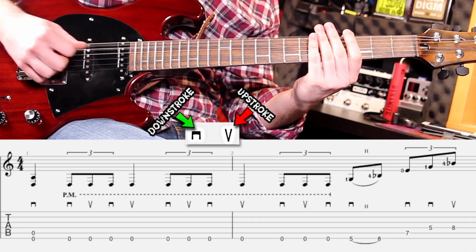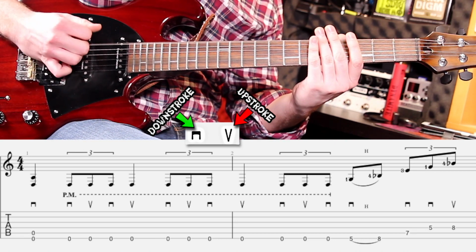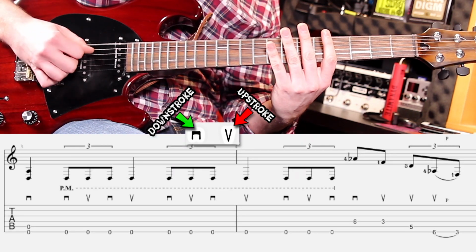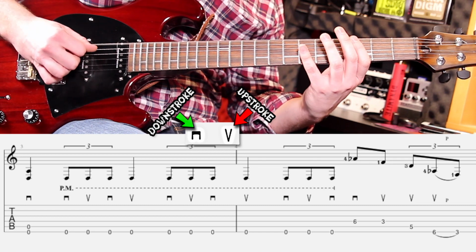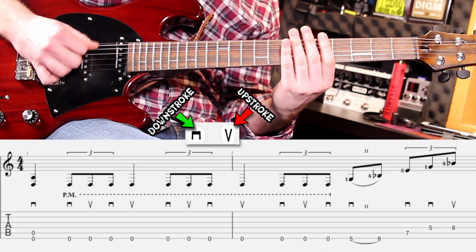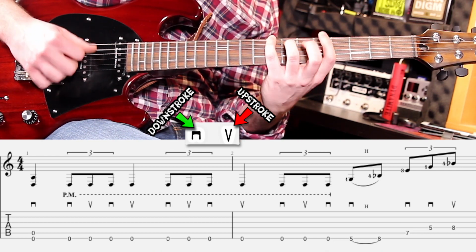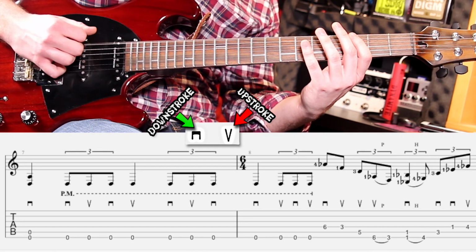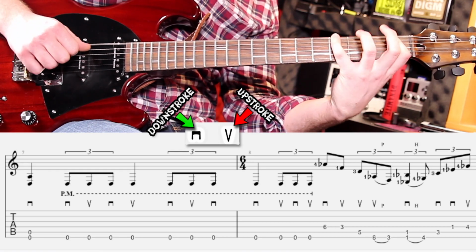Okay, so let's play all eight bars together, super slow. Some of my picking might have changed slightly there. It's really hard to play this riff slow. Okay, so that's all the parts of the riff you need to learn.